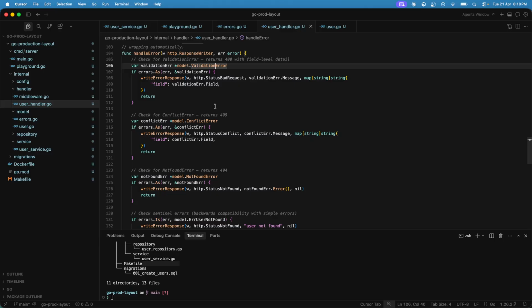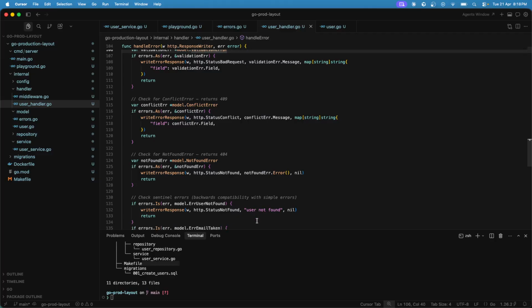Like it says the error is email is required and the field is email. So now your front end developer can programmatically handle the right input field. No guessing, no Slack messages, no tickets. So it will cause less headache.